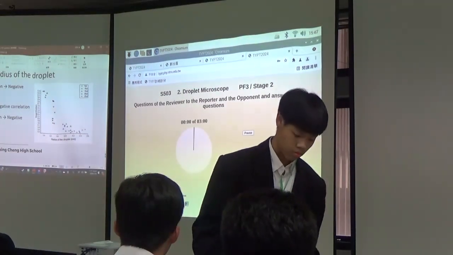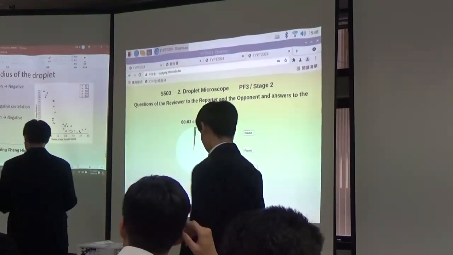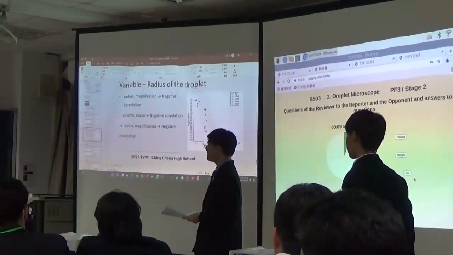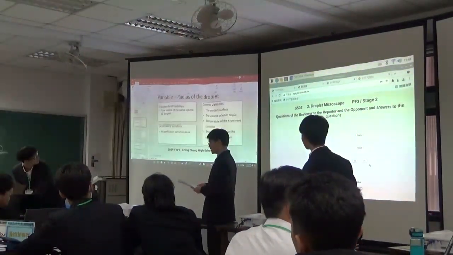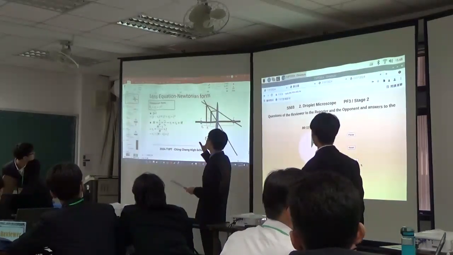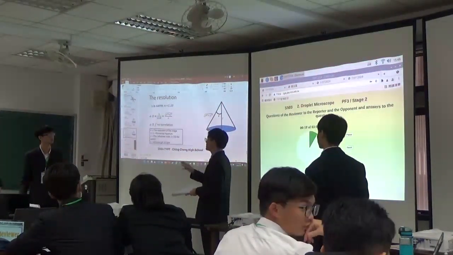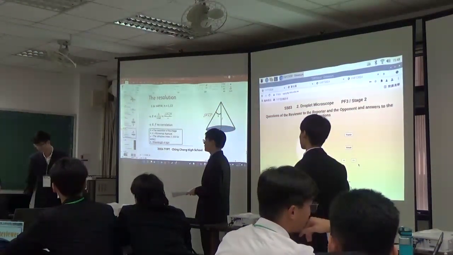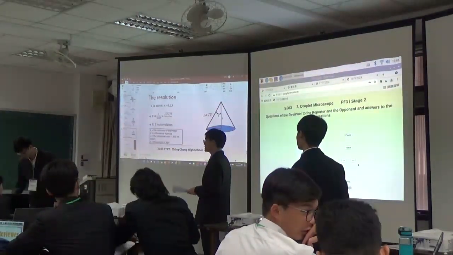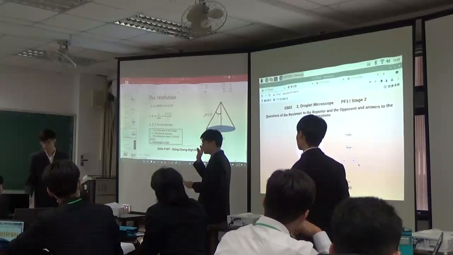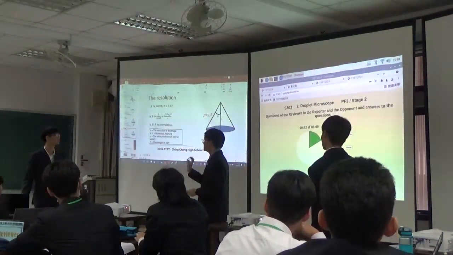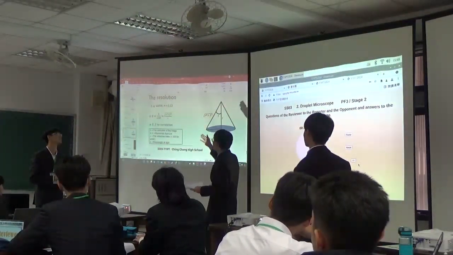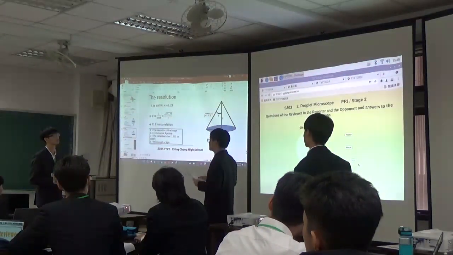All right. Now let's have a reviewer ask questions. The first question I want to ask the reporter, on page 12: you mentioned that you defined the resolution, right? Which kind of resolution? There are image resolution and optical resolution, right? Which one did you use? I think it's image resolution, but in this part you use the formula of the optical resolution. Did you consider that?